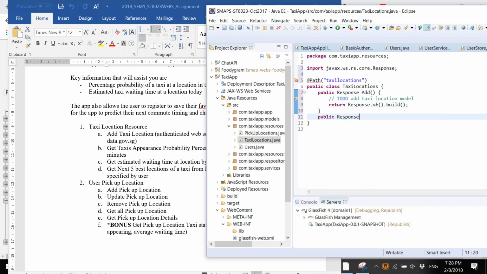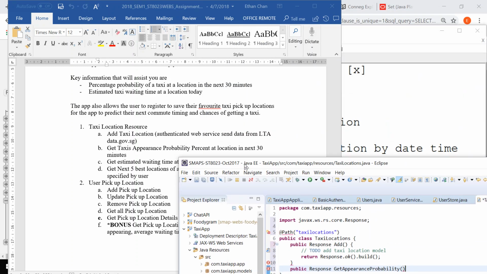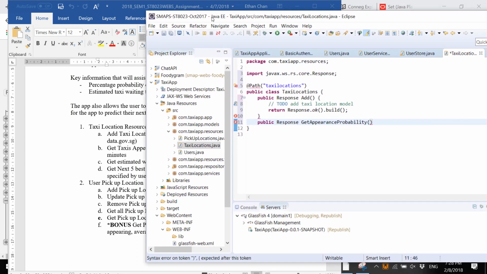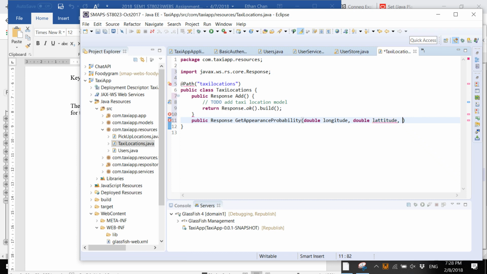Next one, response, get appearance probability. So get appearance probability at location in next 30 minutes. There are 2 parameters: location, which is my longitude, my latitude, as well as minutes.